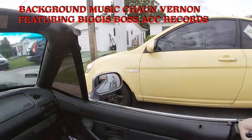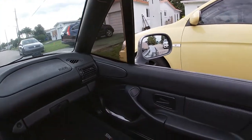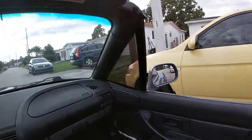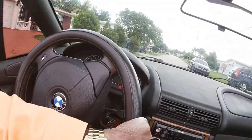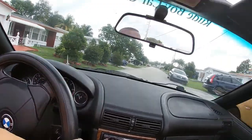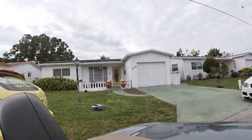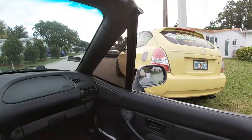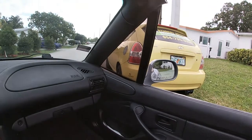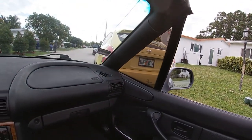Then you're gonna put the car in reverse. You're gonna turn the steering wheel all the way to the right like that. Turn the wheel all the way right. As you're backing in, you're gonna go until you're about here. When your front bumper is a little bit past the other car, you're gonna turn all the way to the left.